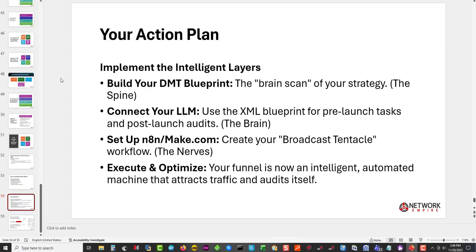So here's the big idea. You build your blueprint, you do the brain scan, you figure out your strategy, you start implementing it into the spine. That's the structure that GALAXIS builds for you. That's the framework. Once that's done and it's live and you really start publishing and you turn your publishing schedules on, it's better to schedule out instead of doing a dump like we did with 1,000 pages. That was just for the case study to see how the SERPs will respond.